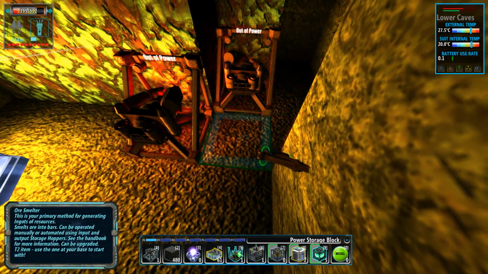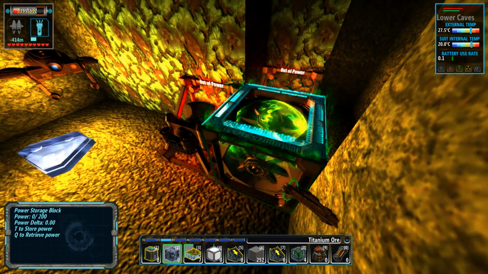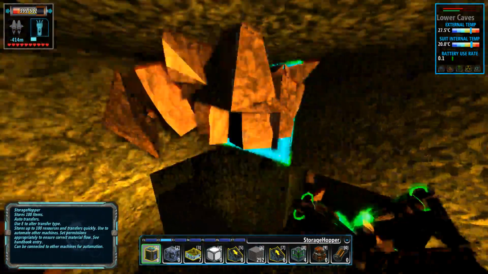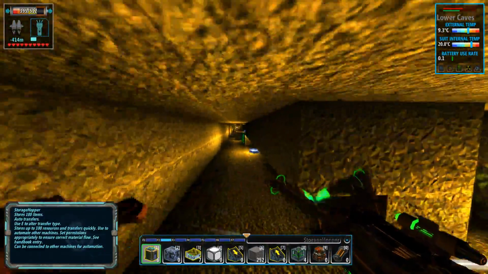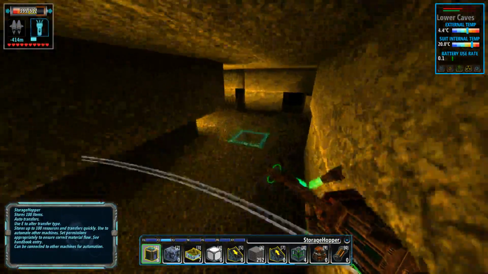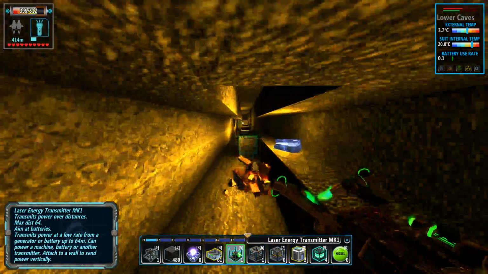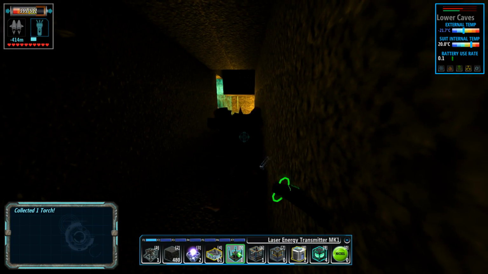And then we can do a power storage block, and we can do hoppers. Like so. Okay, so yeah, that'll work. So then what do we want to do? We want to do a laser power transmitter. We're actually out of those. But I think we want to do laser power transmitter here, down this side, and then we'll do the conveyor on the other side.